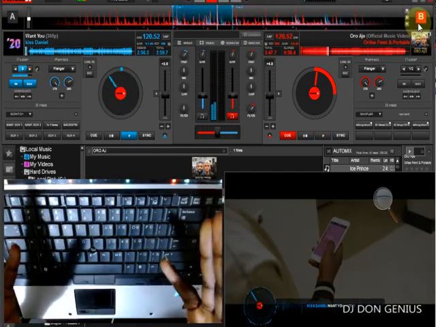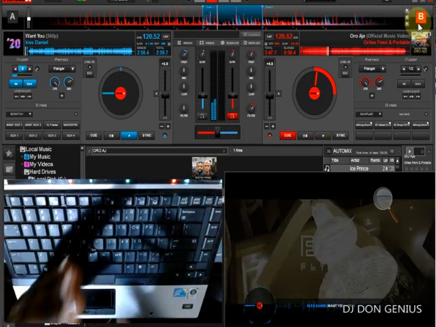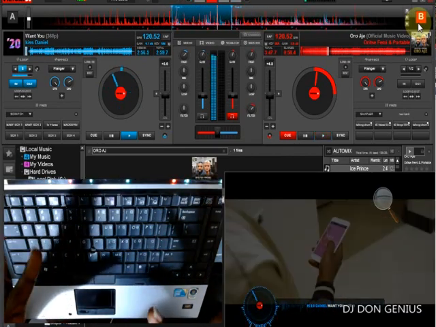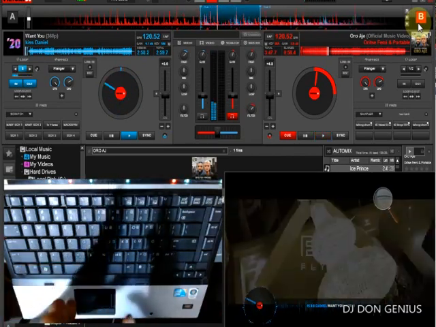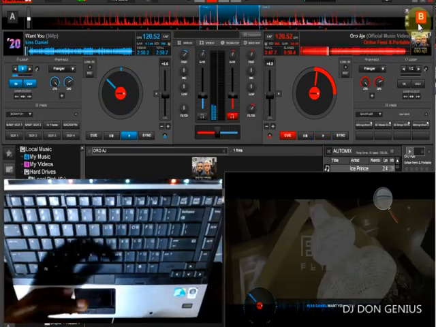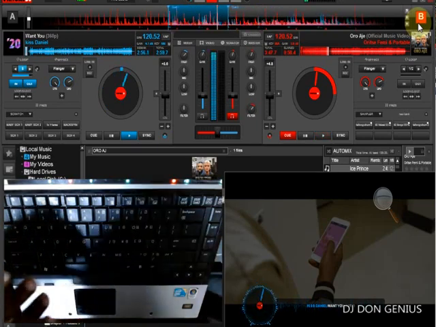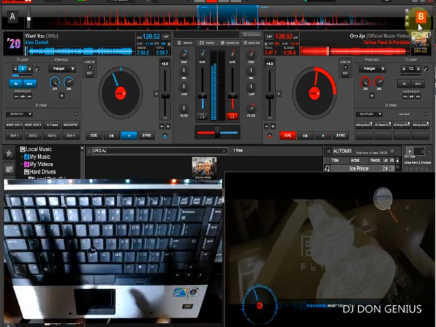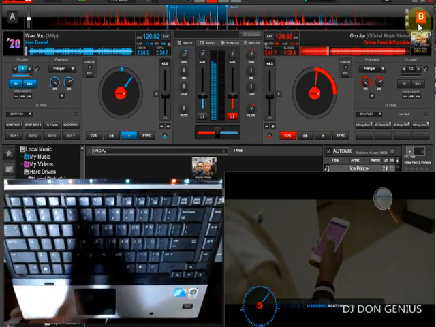So I'm going to show you the key thing to take note of while selecting where you place your cue point for the song, where to start the song. Because if you don't set the cue point at that accurate point, the time you are dropping the song is going to clash with the other one.